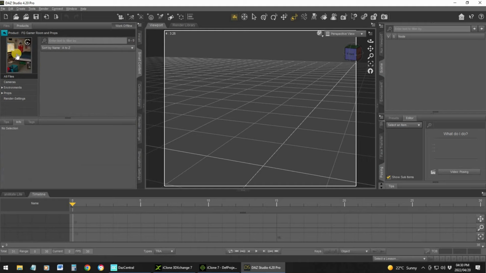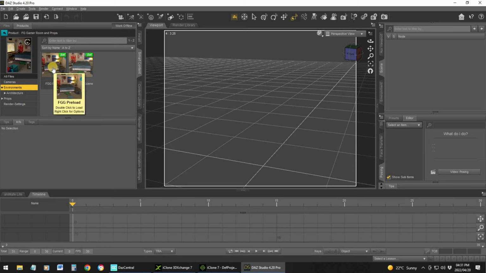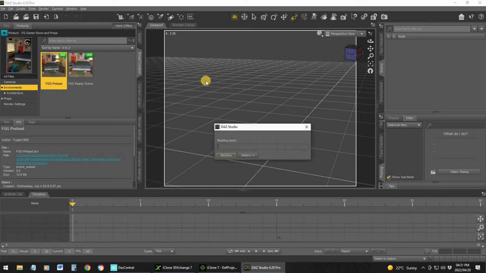So I double click there, and let's say environment, and then you just double click on it, and now it will load. It will take a bit of time to load, but now that whole scene will load inside Daz 3D.